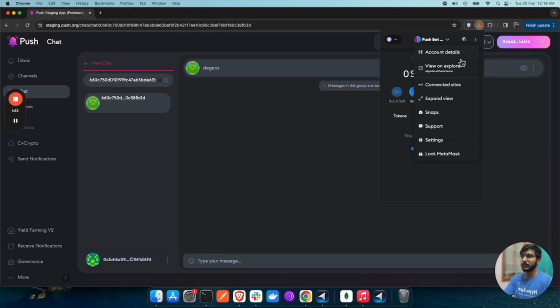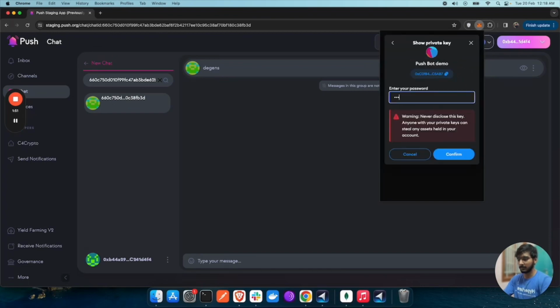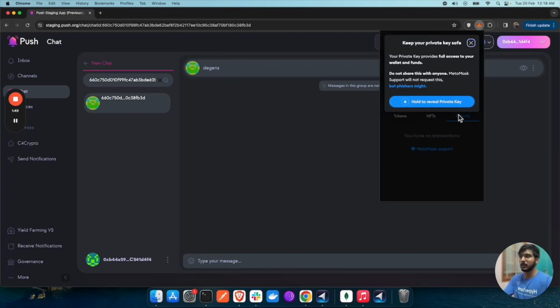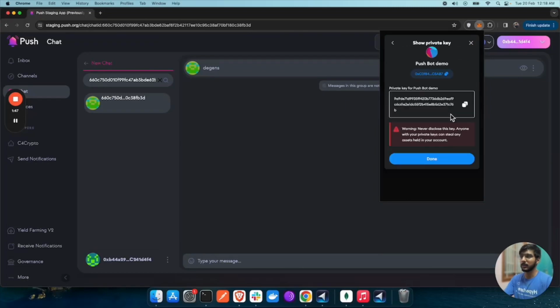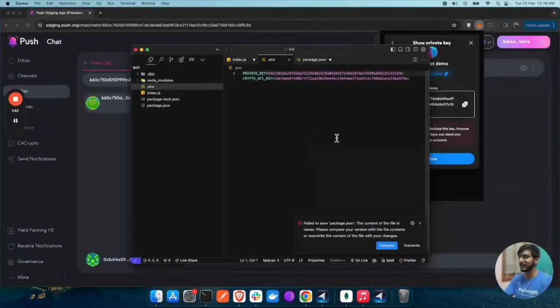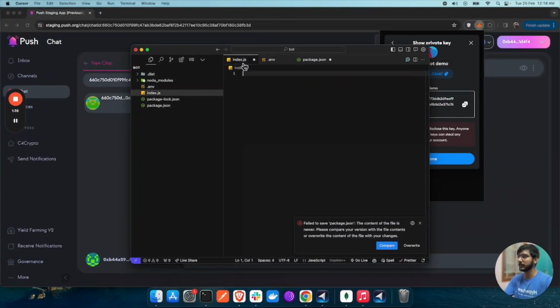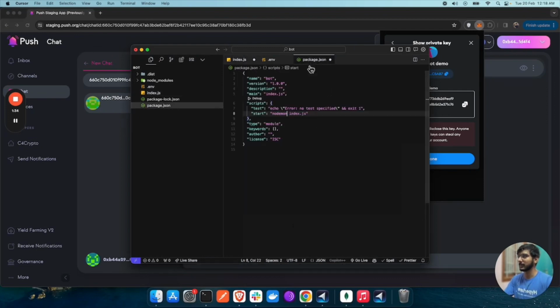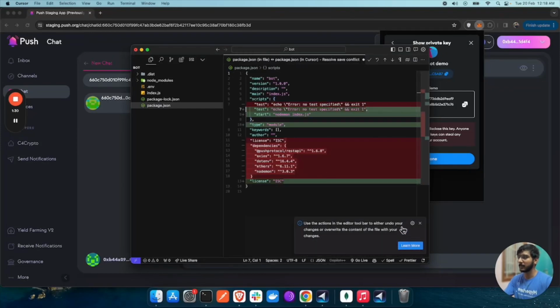Let's get the private key. And if you wish to send me some money, you can send it over to this wallet. Let's put this key over here. Now we're good with the env. You should not probably show your private key, but then yeah, it's fine.